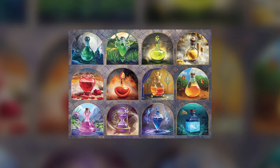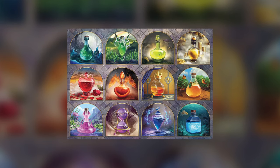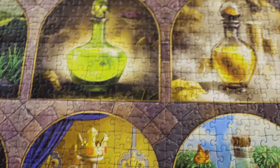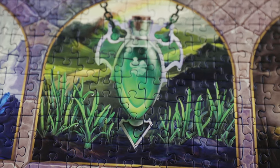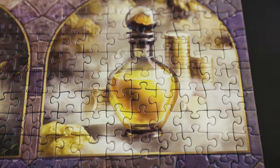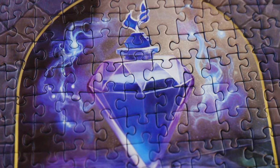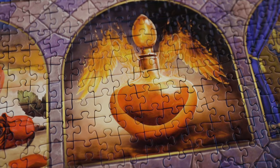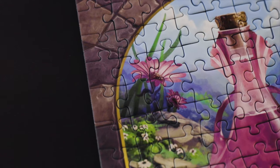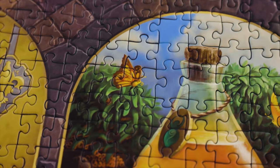Featuring the colorful artwork of artist Nathaniel Mortensen, Magical Potions is a 1000 piece puzzle that is without any doubt the ultimate arsenal for any sorcerer. Whether you're out of luck or you just want to make someone fall in love with you, whether you'd like to become the richest man alive or be willing to play with dark magic, whether you'd want to become a respected king, a fire elemental, or maybe a time traveler, there's a spell in each and every one of those potions that is bound to satisfy your most undisclosed desires.